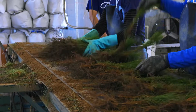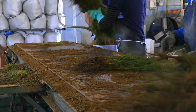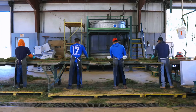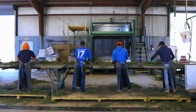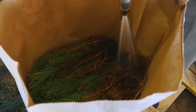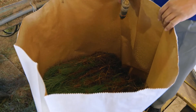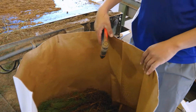Then we'll have four men in line that will be grading the trees, separating the dirt, lining the trees up, and grading any culls that may be in there so that as they come down the line ready to go in the bag, it's as nice an even bag as can be.